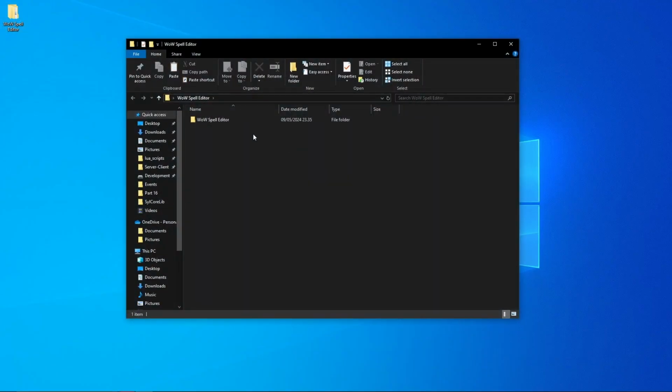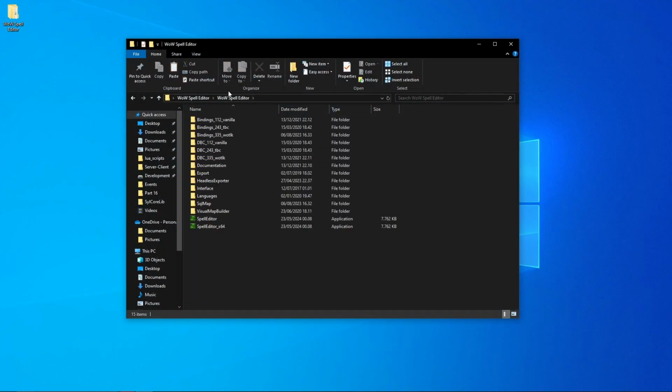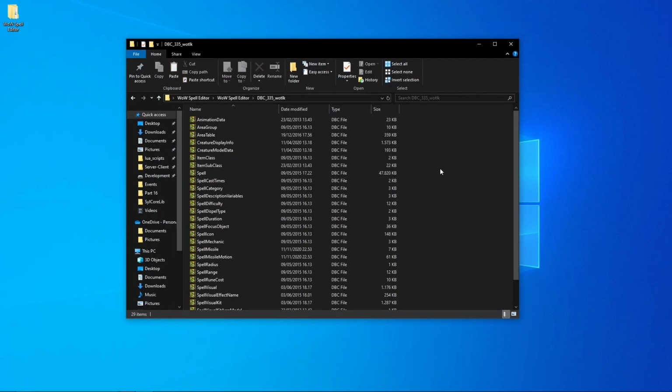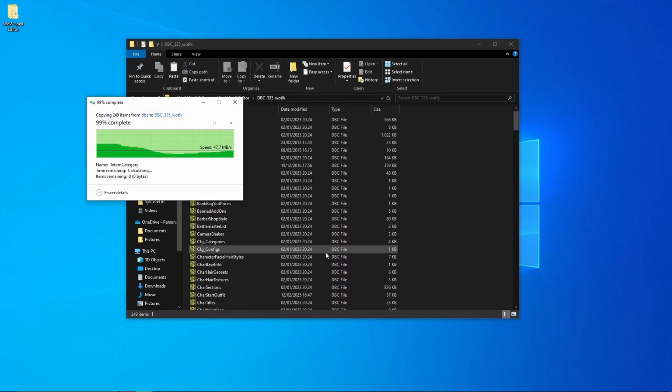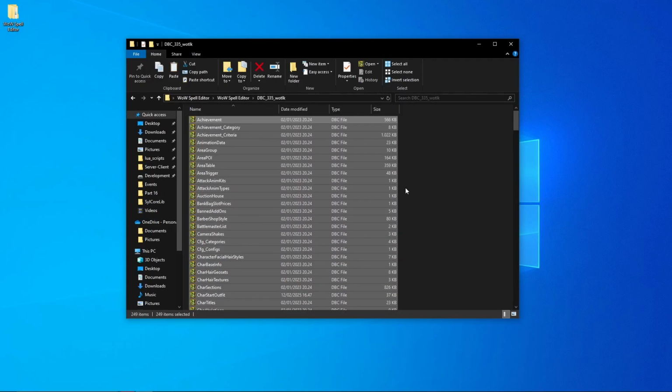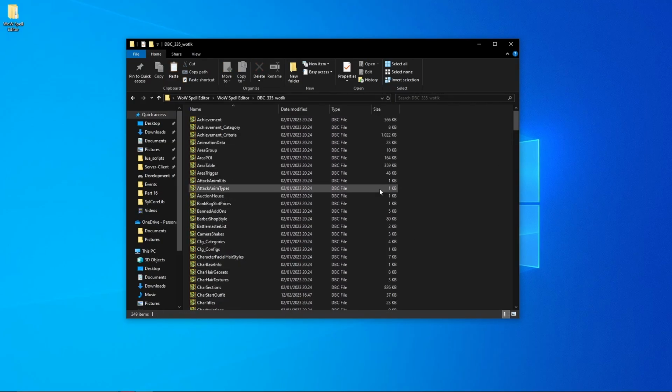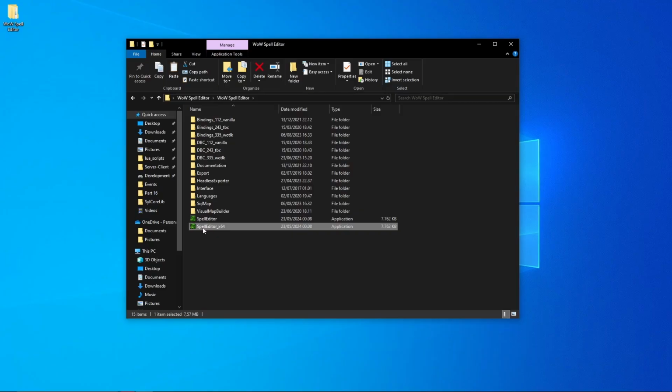Now I go back into my WoW spell editor and Control V to paste and overwrite these files. I only do this because then I know I am actually using my own files that I already changed for other things. And now I can start the spell editor.